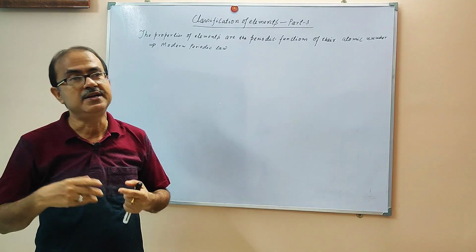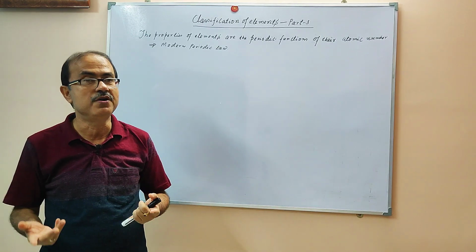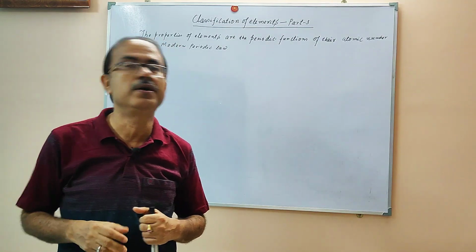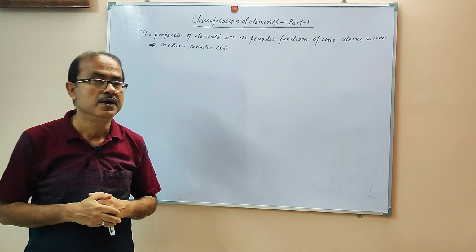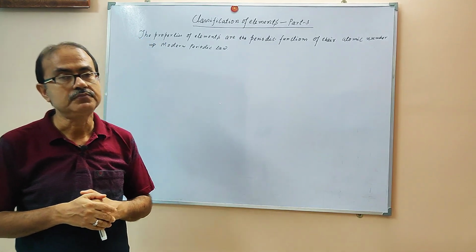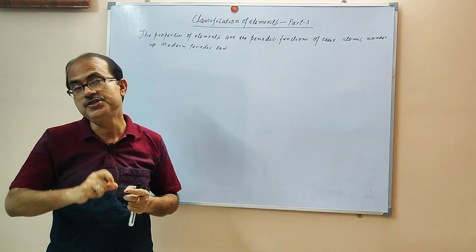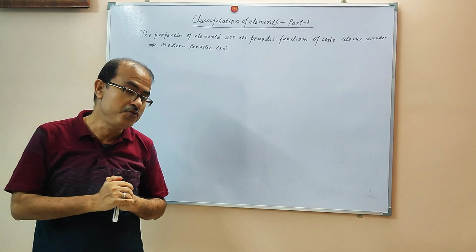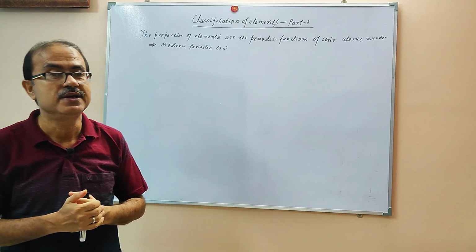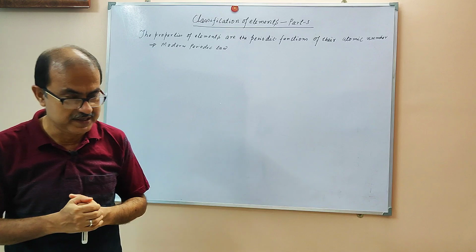In that family you can find the properties are the same, that is the alkali family, halogen family, chalcogen family. There are a lot of families you can observe when we discuss the periodic variation of the properties of the elements. So the group basically accommodates those elements which have similar properties, and the triads basically accommodate those elements which have different properties.